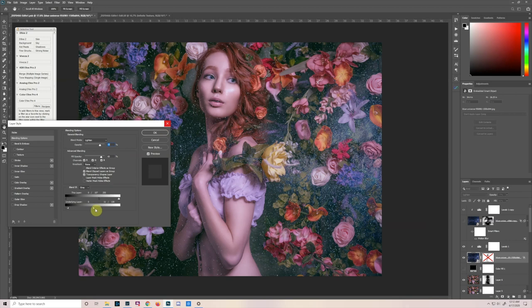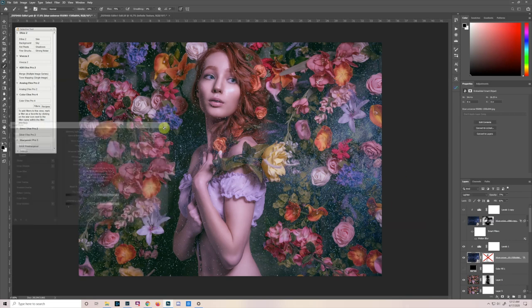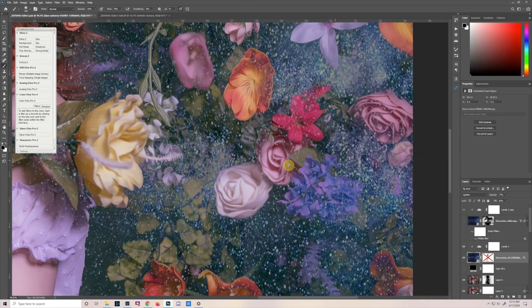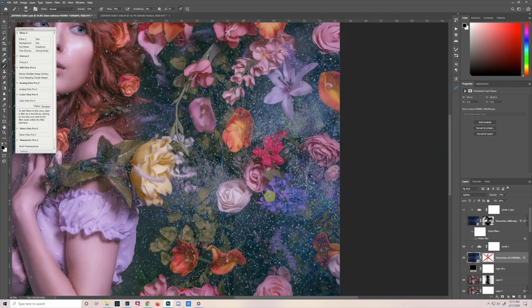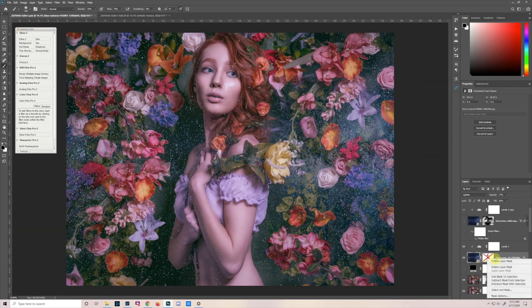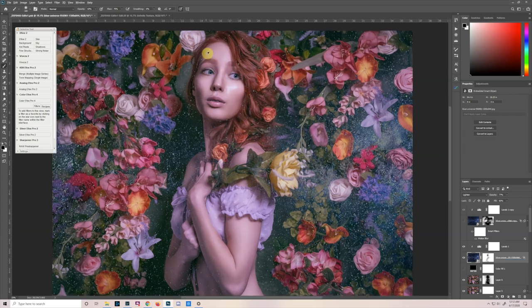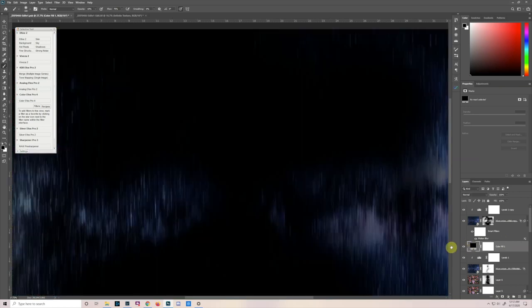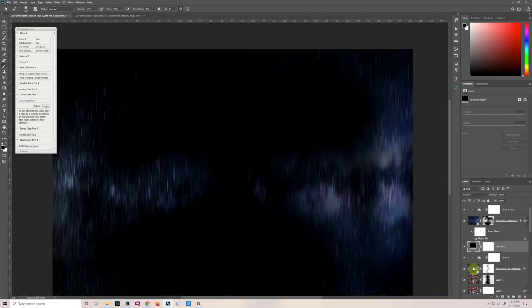So that's kind of advanced, but really I just messed with those until I got this effect where most of these white speckles are in the dark areas around the flowers. And that's kind of what I was going for. You see it here. I didn't mask this away. It's all that blending that makes the flowers stand out like that. So I like the direction that was going. I'm going to enable this mask. And you can see where I masked away most of her skin. I didn't want the speckles on her face, just a little bit around it. The next layer, I'm going to move this black layer up, turn it back on. So what I did is I actually copied that starry sky.